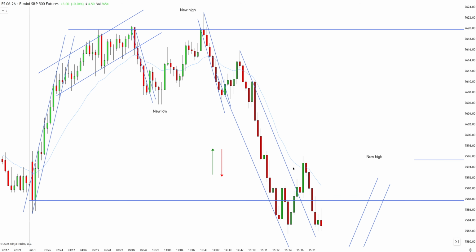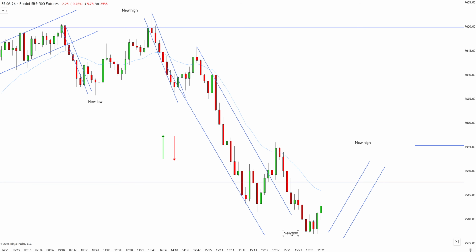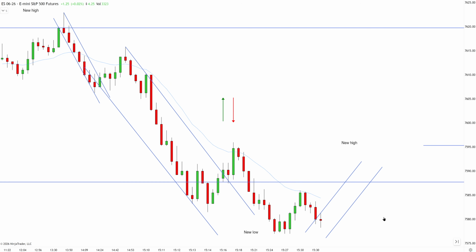If this was just a downtrend without this price action to the left, I would opt for a slightly wider channel. So this is the reason why I'm drawing channels a little bit tighter with the break push to new low, because a lot of times this is how price action opens and the range is going to be the pattern. So downtrend play with the break push to new low following the trend line rule.